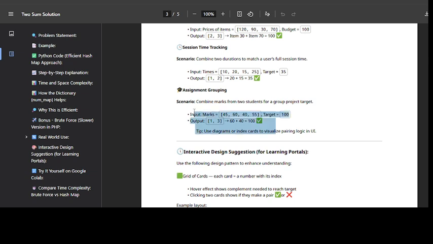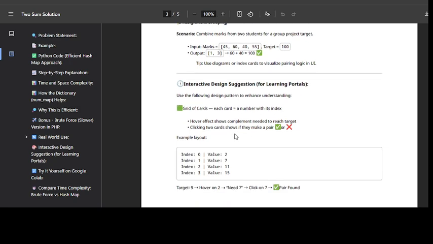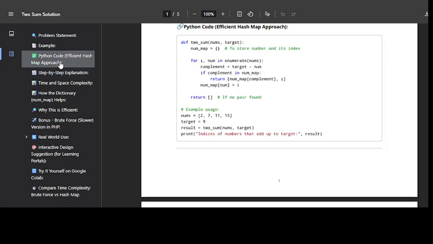It's surprisingly versatile. It really highlights how picking the right tool, in this case, the hash map or dictionary, can completely change the game for efficiency. Absolutely. It's about understanding your data structures and algorithms. That dictionary lookup is the key to avoiding that costly Big O of n squared brute force approach. So for you listening, think about the data you work with. Are there situations where you need to find pairs or combinations that meet a specific condition, like summing to a target? Could using a hash map, like this nummap, help you speed things up? It's worth considering how these fundamental ideas might optimize something you're working on.